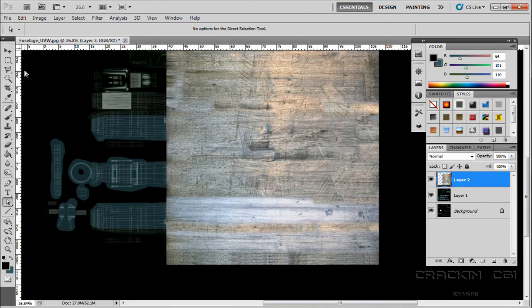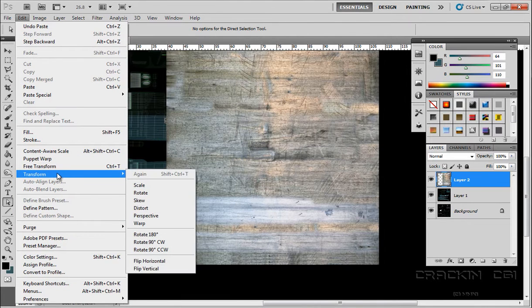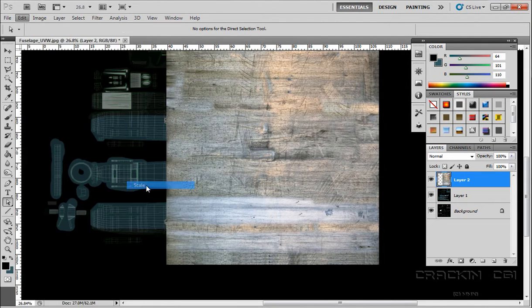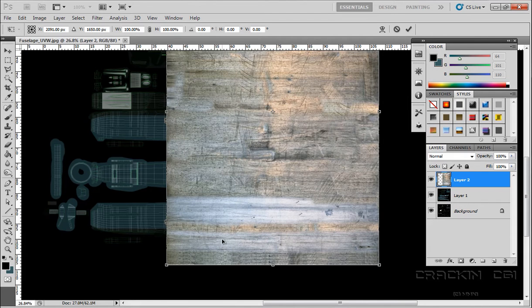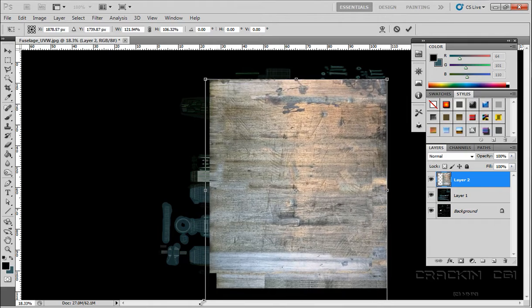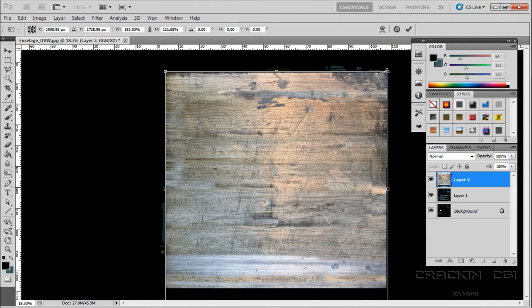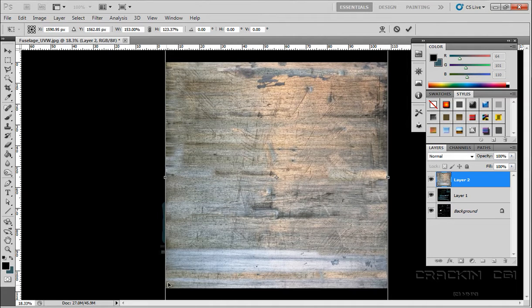Okay, well I'm going to pop up to edit and into transform here, and I'm going to go scale first of all. I can zoom out a little bit because I want to bring this over and up. Let's have a look.